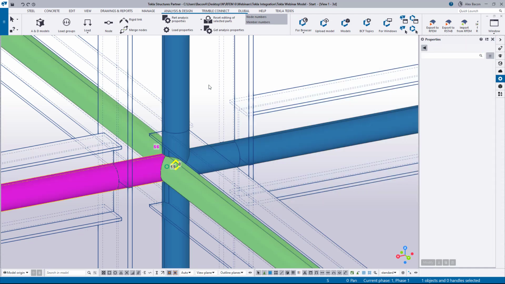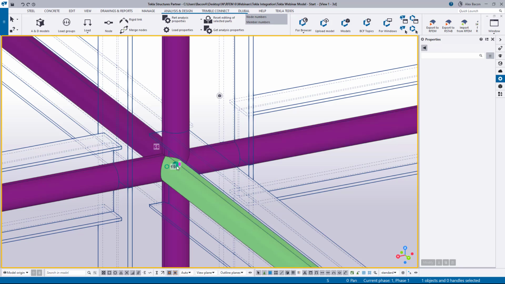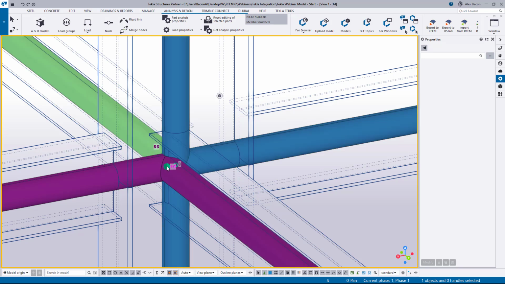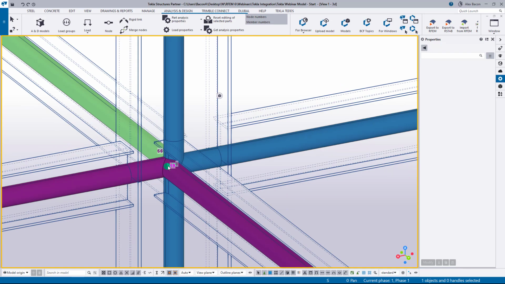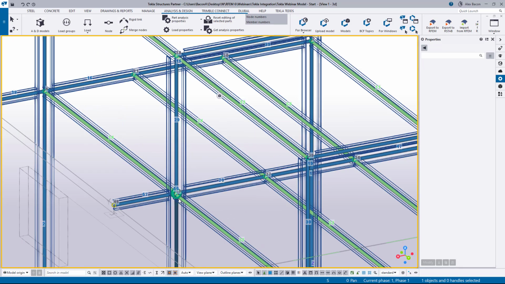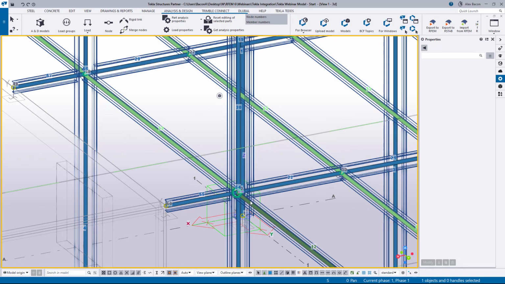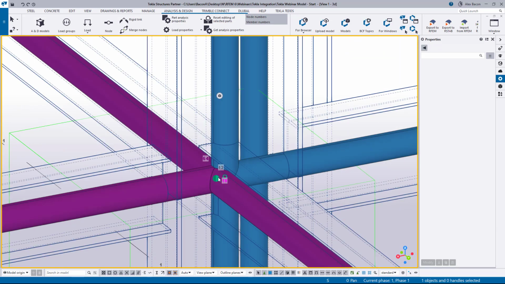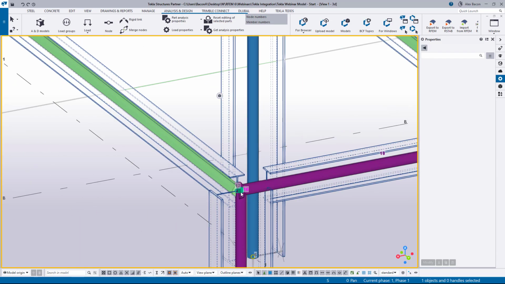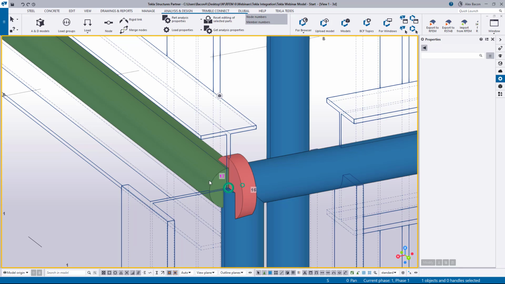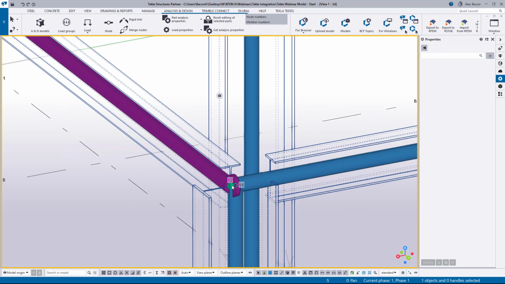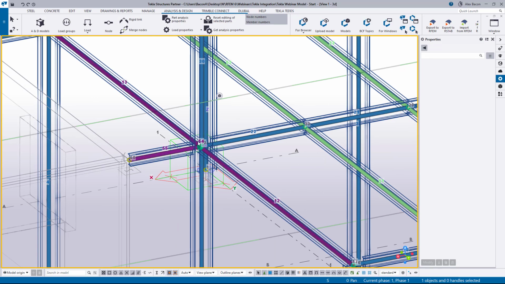And we want to fix this. And so you can see this node here is connecting these two members, and this node here is connecting these four members. And so we can see that this member here is just a little off axis. If we go down here, and you can see that this member wasn't connected properly, so the program added in a rigid link here. And again, you can see we have two nodes there. And so this is a simple fix.